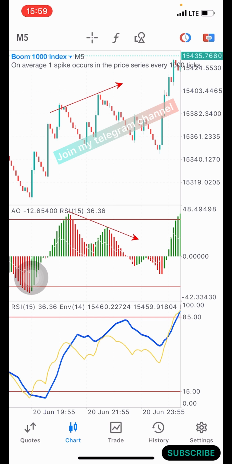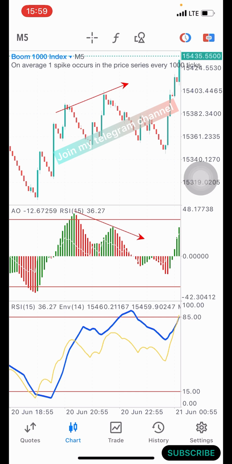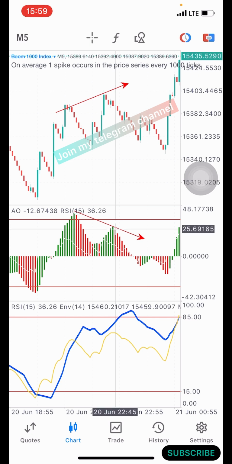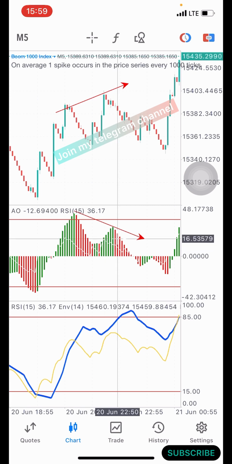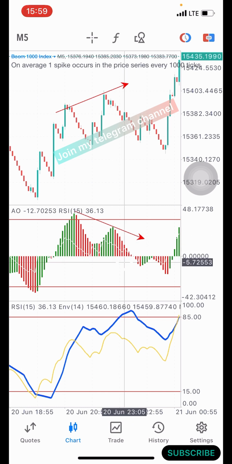Whenever this condition is met, it must sell, and those 4 candles you must get. So you need to take this opportunity and practice it very well. Now you can see this is going up, this is coming down. This is where you are going to be taking your entry. Once you spot something like this, you wait for the awesome oscillator, this blue line, this green line here. Once it starts changing to red, that is when you take your entry. So you wait for it. Once it changes to red, you go in for your 4 candles, and then you exit the market. All right, so there are a lot of opportunities with this strategy.